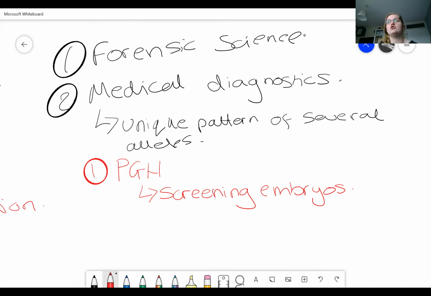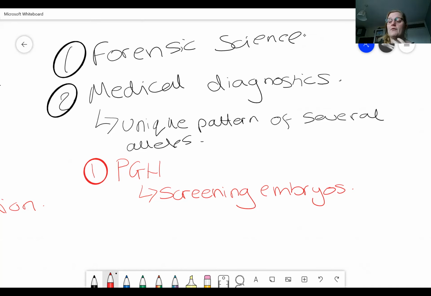This wouldn't be something that would just be done for most people going through IVF, because we have to look at what the parents have got, the faults in their DNA, to compare. This would be used in parents that have an increased chance of passing on inherited genetic disorders, something like cystic fibrosis or Huntington's disease. So they might be carriers, and they want to see if the child from the embryo they're implanting would grow up to have cystic fibrosis, for example. So it's a chance to reduce that risk.